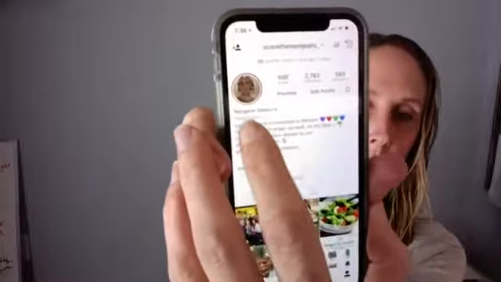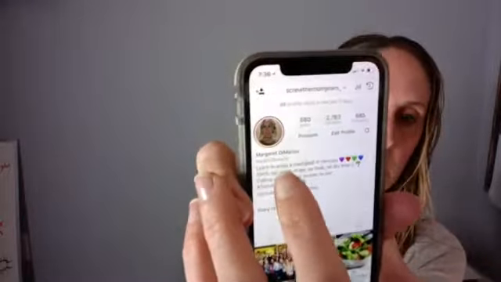Where I put my name was in my profile, which is up here, so people know that it's me. I put my full name there, Margaret DiMarzio, just because I felt like people needed to know that it was me, even though you can see the profile picture. When you first create your account, it'll say find Facebook friends. You can do that at the beginning or after you set things up. It'll also say find contacts. You can do that at the beginning or afterwards as well.